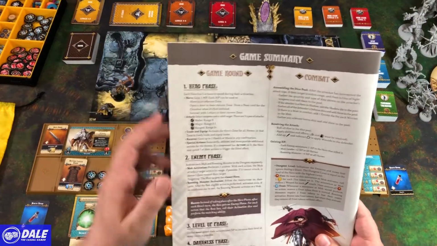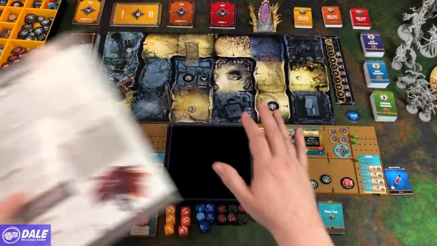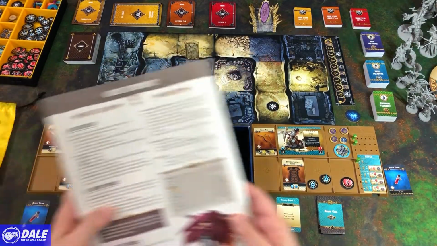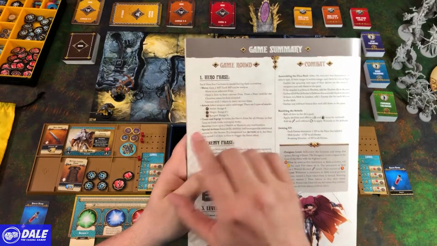So basically the game round, we have a hero phase, enemy phase, level up phase, and a darkness phase. For the hero phase, we get to choose. We get to go in whatever order we want to, but once we start with the hero, we have to do all 3 of their actions. And their actions are, we can move. Every time we do a move action, we gain 2 movement points.